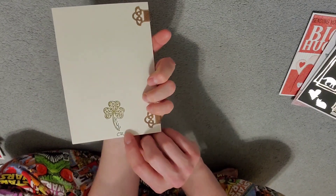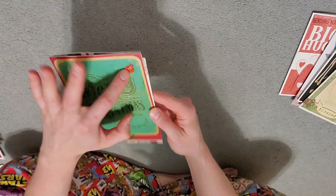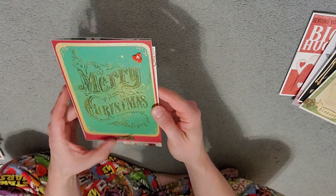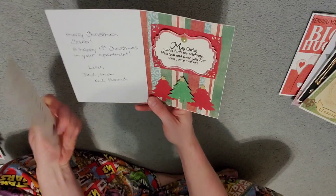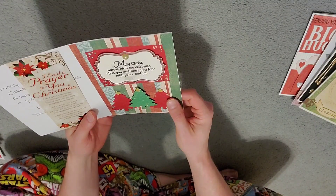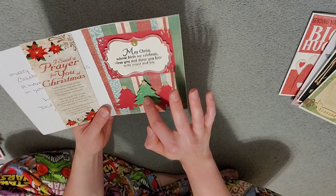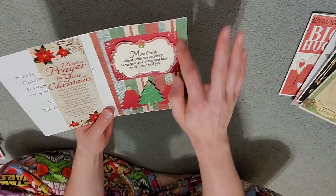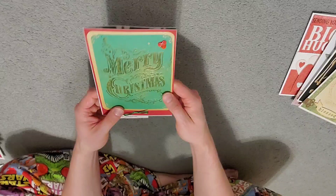My mom and I have the same initials — CR. My name is Carrie. Here's another Christmas one. Pretty cool, got some embellishment there. There was a bookmark included that she did not make, but it was still pretty cool — she signed it. This has got a lot of raised portions and a lot of different cutouts. I don't know if she cuts these individually by hand or if they come in a package, but either way it's just a ton of detail on all of them.